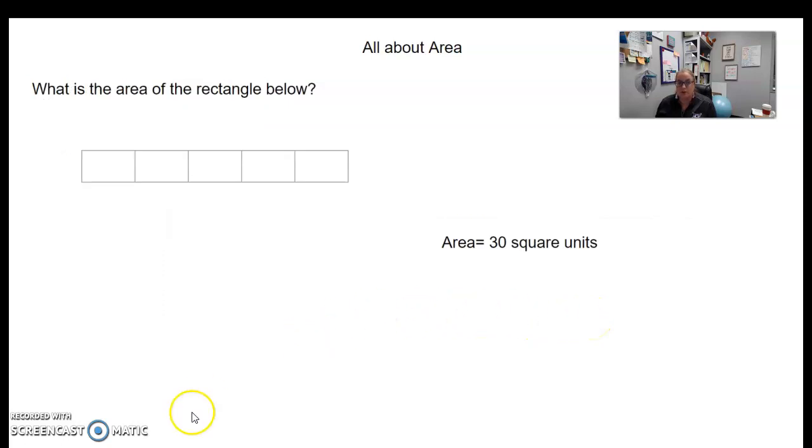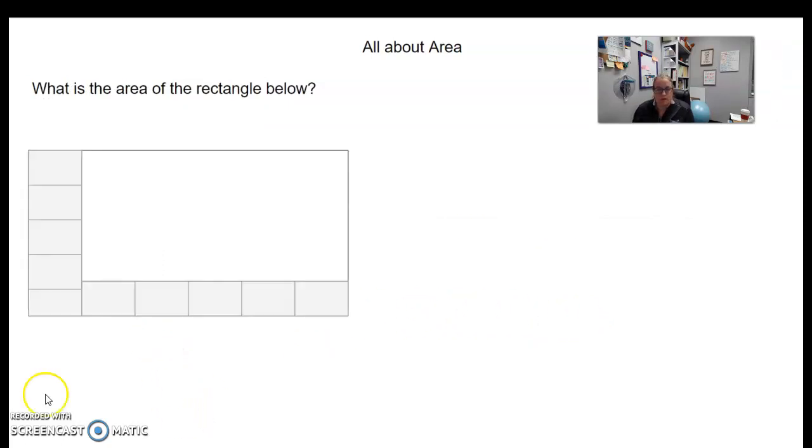Another kind of problem could look like this. So when you have a picture that looks like this, the question might read, what is the area of the rectangle below? You'll notice that this picture is different from the example before because all of the squares are not filled in. Now I didn't make mine actually perfect. This should be a little bit shorter, so I made a little bit of a mistake. So when you have your picture like this, you have a couple of options. You can see that this one row right here actually has 1, 2, 3, 4, 5, 6 squares or rectangles in the row, but we're not able to see all of the rows completely filled in.